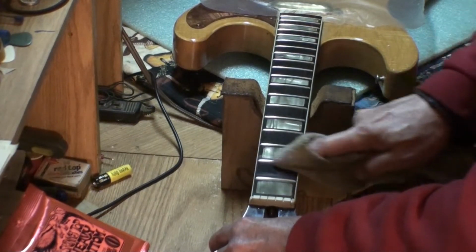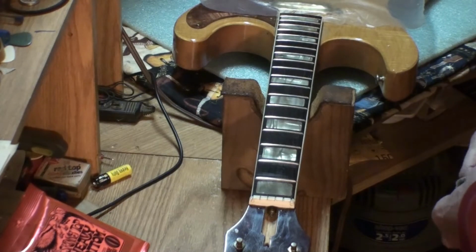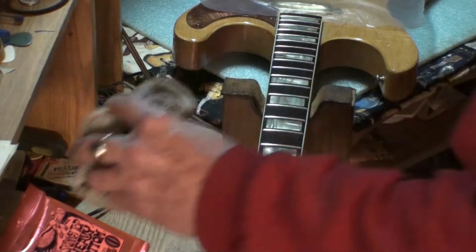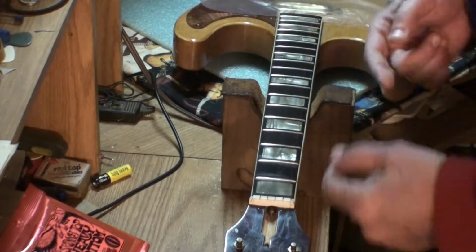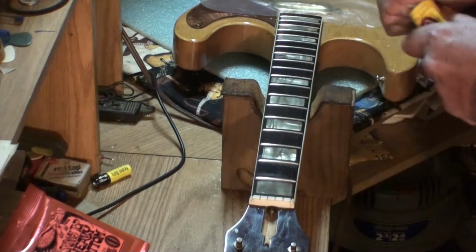All right, I'm going to get you and show you. I can still see that little blue thin line I left when I crowned them. I'm going to bring over here and show you now the difference in these. I haven't even put semi-chrome on them yet. Let's just go ahead and do that too.